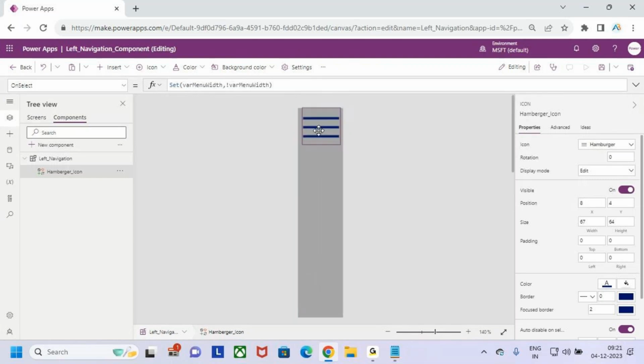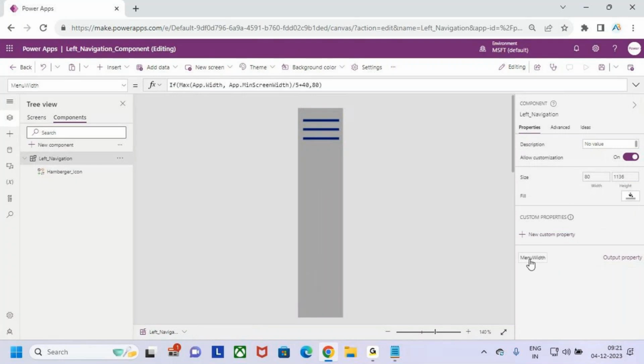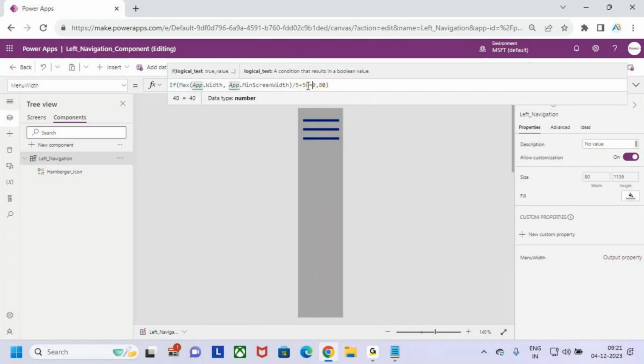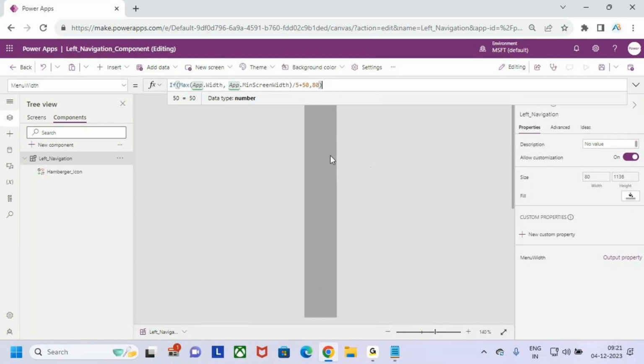Keep it on the top. Fine. Let me increase somehow width here. Let me keep it as 50. Fine.